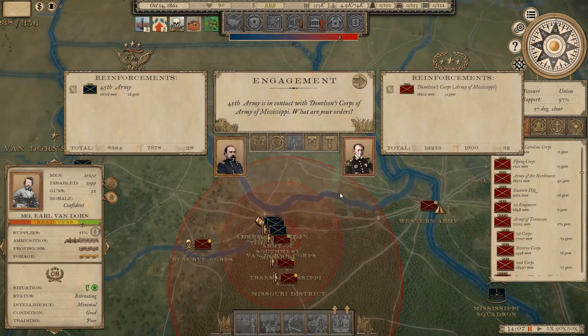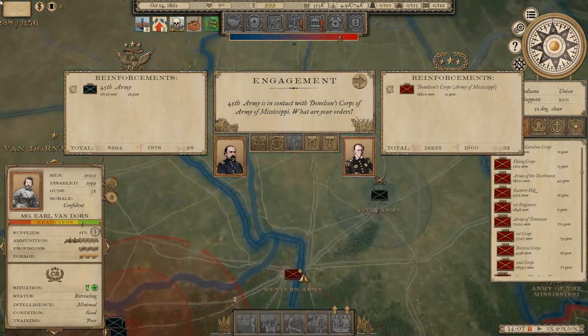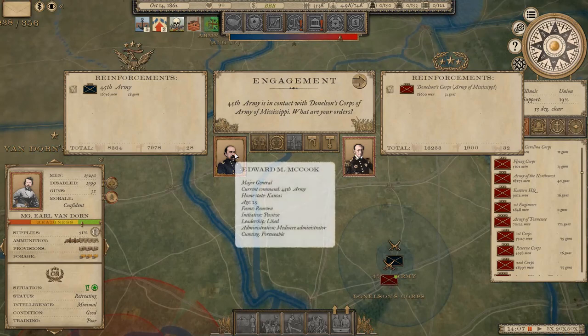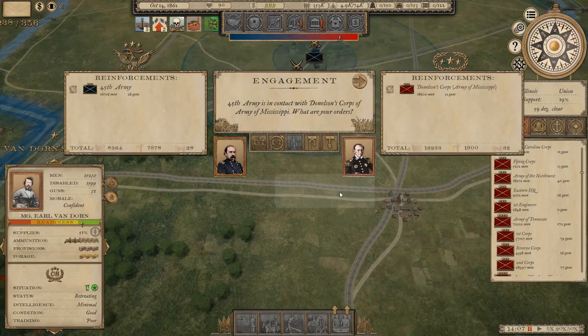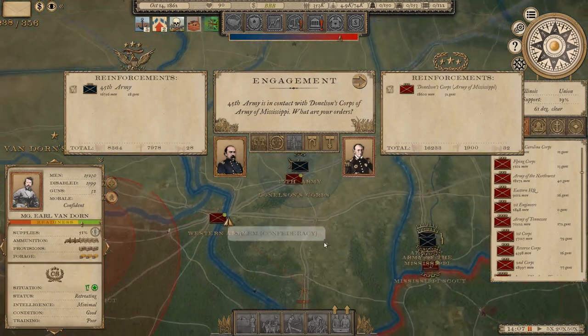It gives us even more problems than we had before. We may need to abandon St. Louis here at this rate and pull back together at Rolla. But in the next one, we're going to have McCook with his 45th Army, 16,700 men, 28 guns against Donelson's force of roughly the same, slightly more men, 18,600 with 32 guns. So that should be an interesting battle, and we'll see to that one in the next episode.